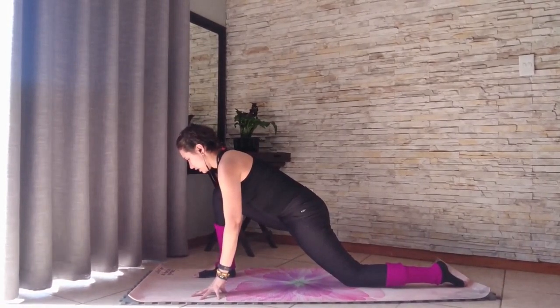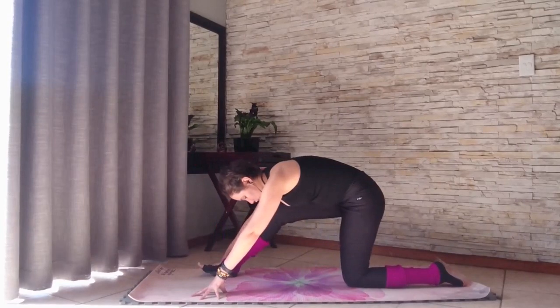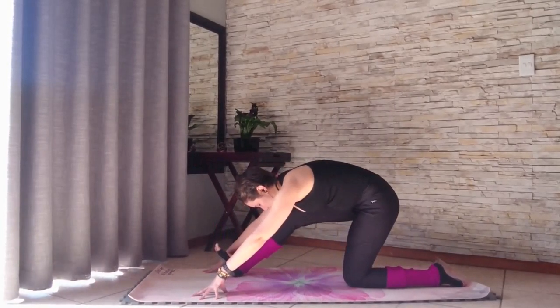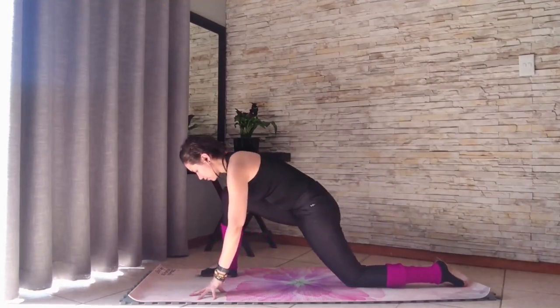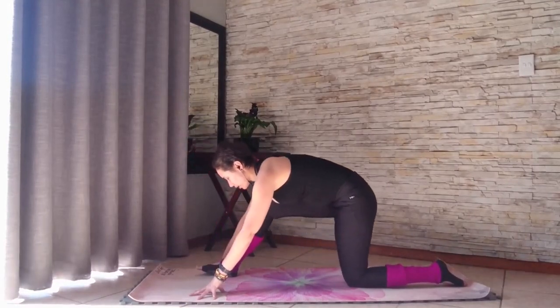And then when you're ready, gently pushing hips back towards left heel this time, lengthening out the right leg, going as far as you can without hurting. Remember, hamstrings are sensitive. Inhale, looking forward. Exhale as you're pushing back.